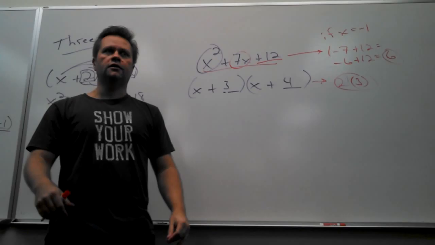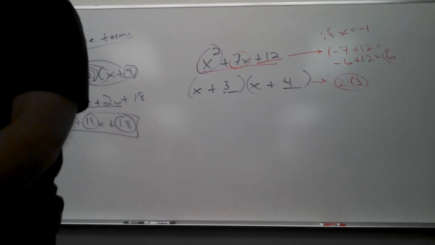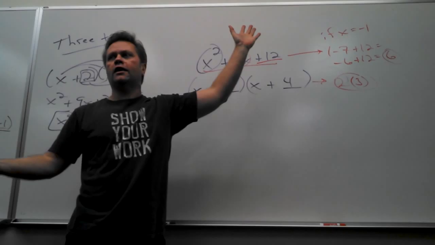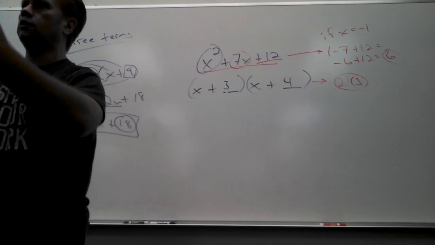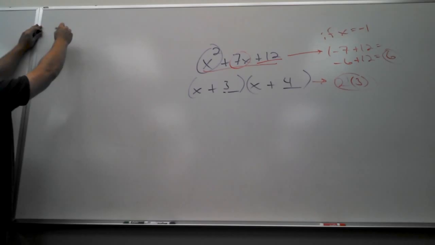Do you factor something that's a bigger, harder problem? Yes, of course. You know how it works. We start small and then we build. This wasn't too bad because there are not that many factors of 12. You barely had to think to come up with something that made 7. So let's do some larger numbers, but first, let's do some negative stuff and then we'll make the numbers bigger. So what if I had this here?